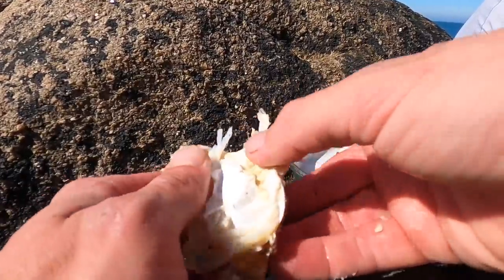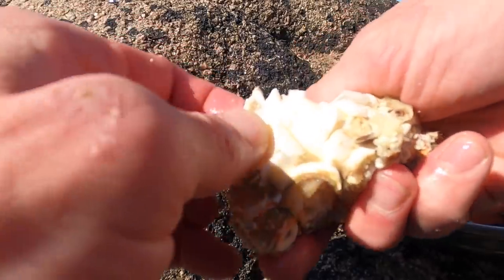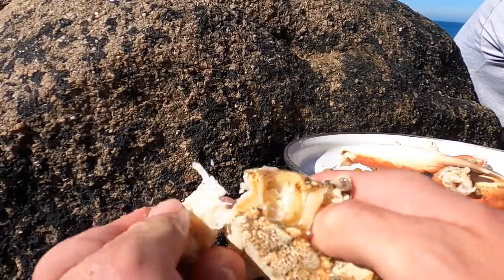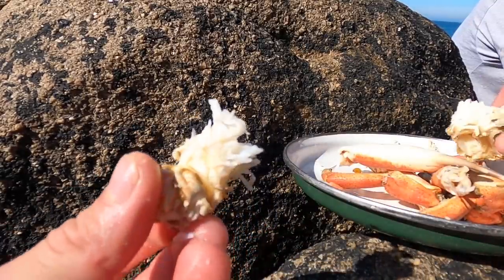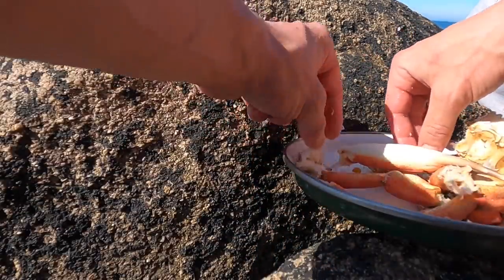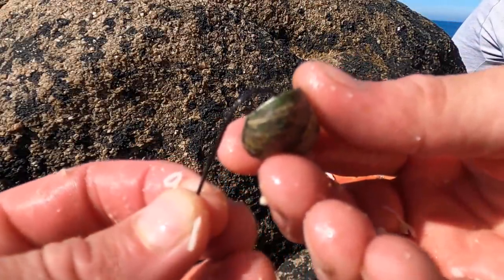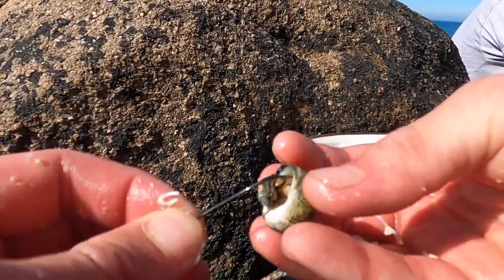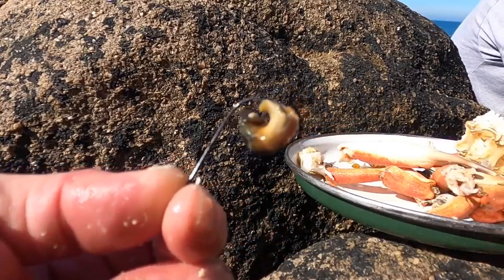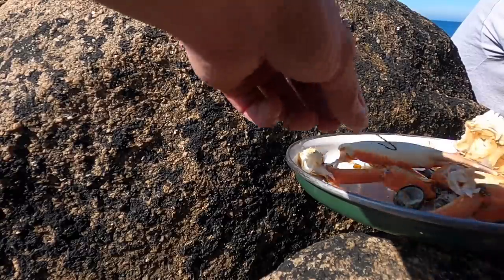Just giving you guys a nice close-up of what it looks like when we crack the crab. We get the shell off, just like that. You can see nice chunks of white flesh, and that is absolutely delicious. And with the thick top shells, you go in the side and then you can pull them out, twisting as you go. I broke that one. You get the idea. You can get the meat out like that, and that is absolutely delicious.